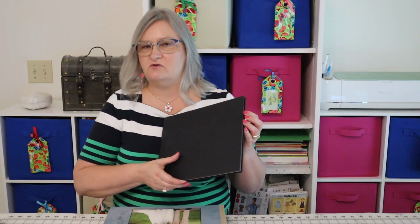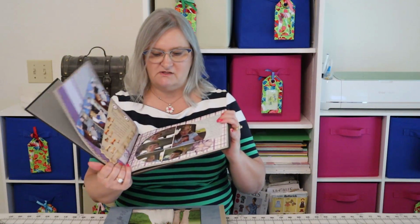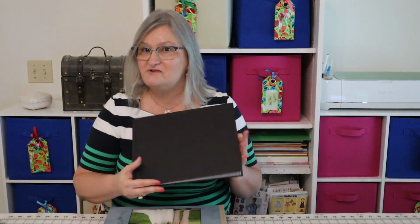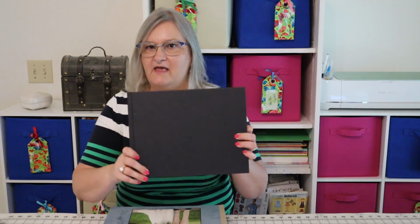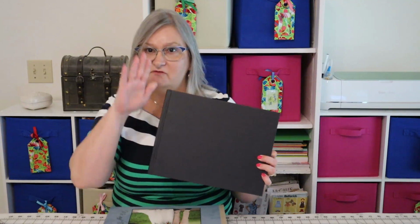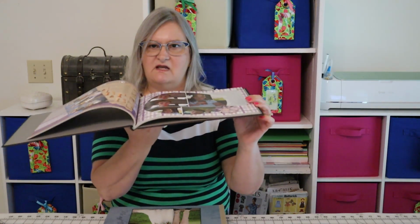So first of all, let's look at the different page options. I'm going to use this album to show you standard pages. It is not a 12 by 12, but it's standard pages. I printed this several years ago, before the printing companies offered 12 by 12. They didn't realize that we wanted albums like traditional scrapbook albums of 12 by 12, being a square. This one was printed before then, and this was using the standard pages.